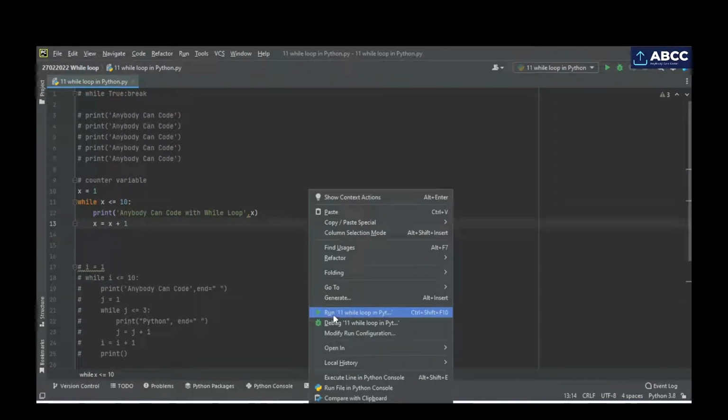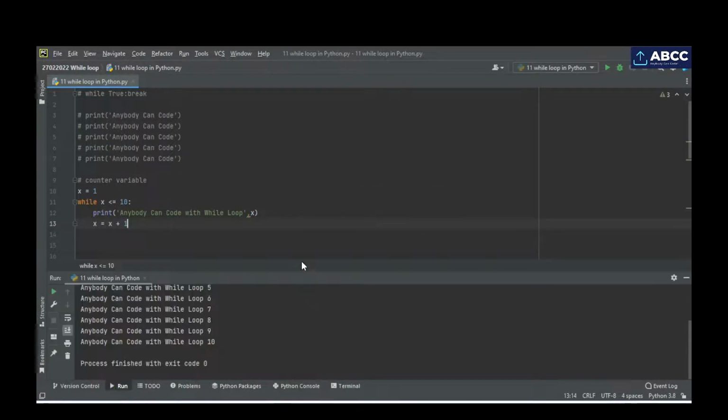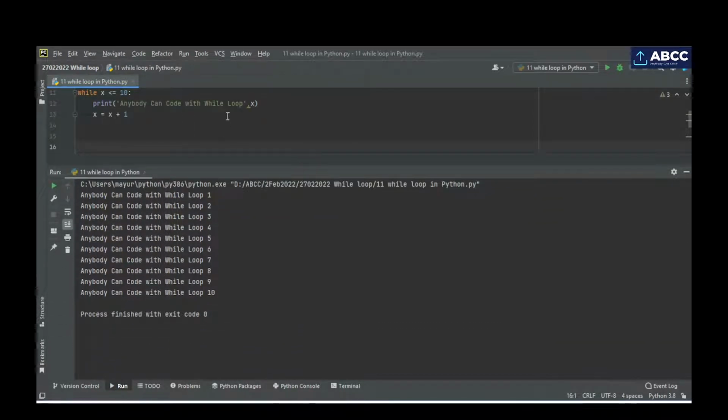So I'm going to right click and run the code, and here is our outcome. In the code execution, we can see it has printed "anybody can code with while loop 1". That means our current variable. The next time the code runs, it increments the value by 1 because we have incremented it by 1.